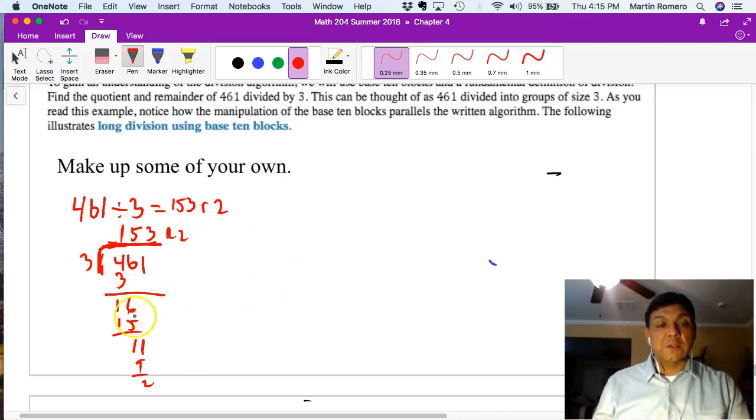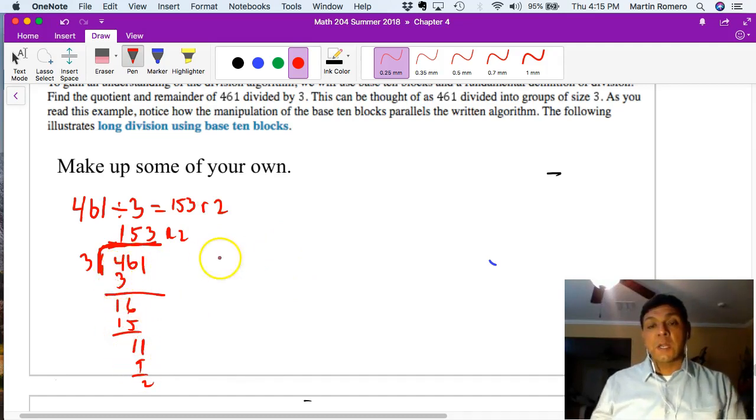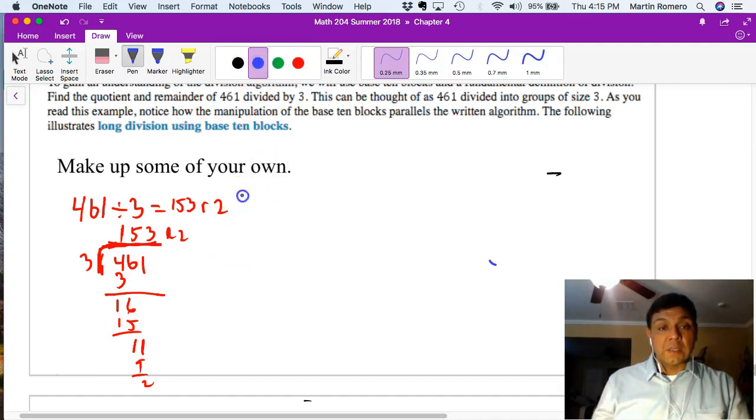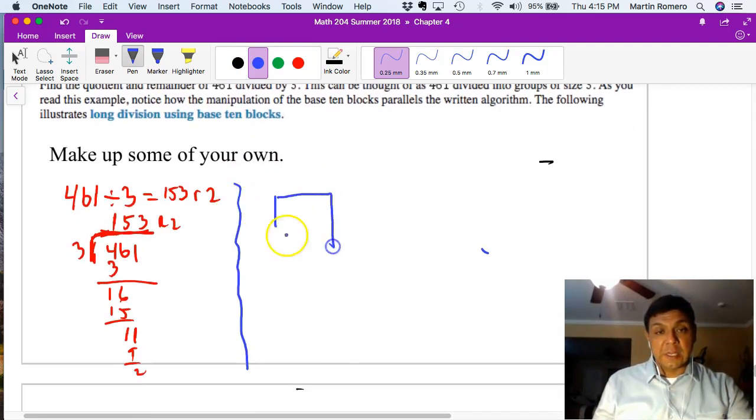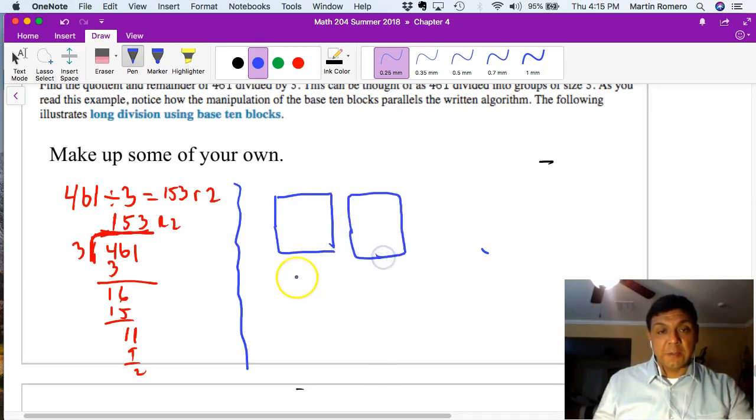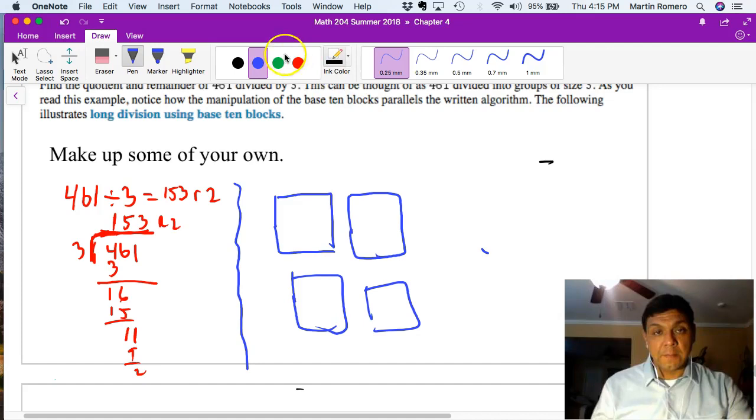And so as you're starting to do this, these numbers that you keep dividing into are not part of the original number, and students get confused because they're not sure where that comes from. Really, the picture you want to represent is with base blocks. So let's think about this as a sharing division problem. Here's 400, and there are 6 tens.